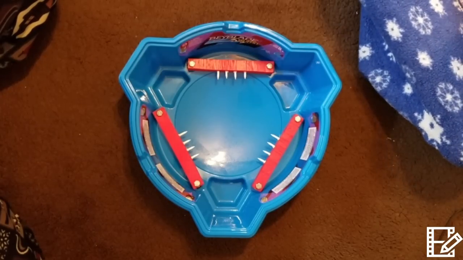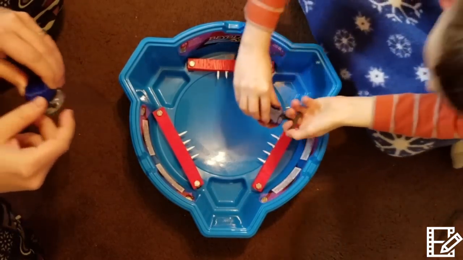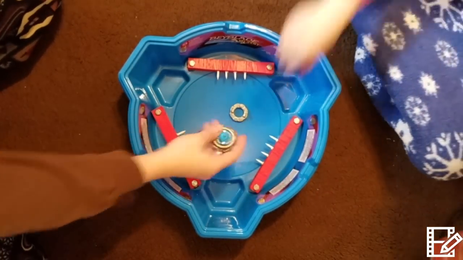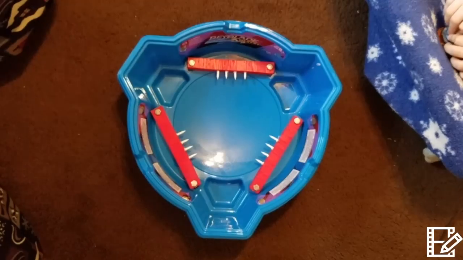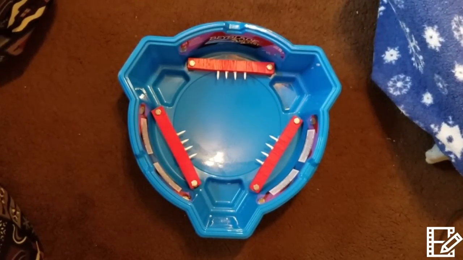Let's bump them into the spikes there. All right, you ready? I'm ready. Let it rip. Well, that's a win for me, right? Yeah, he was still spinning because he went out of the hole. So I beat him. Will this give me a total of 3 points, since he lost? You get 3 for beating him.